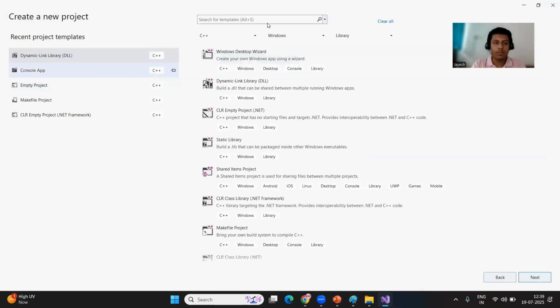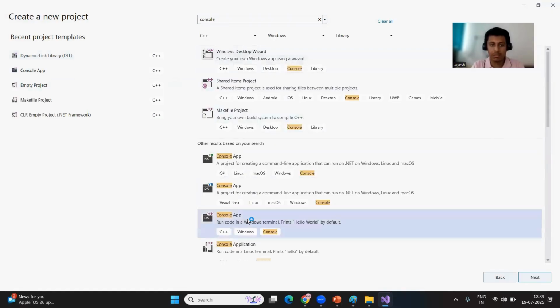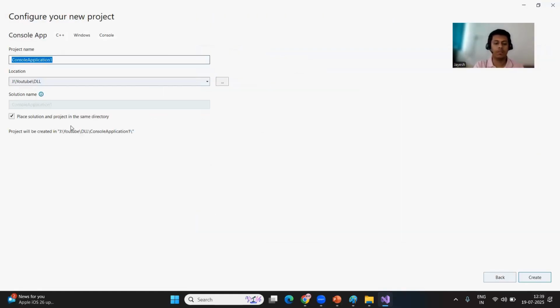You can just search for console here. I can see the console app, but I will show you from here: C++ Windows console, this one. Just create one project with this, and we will name it Calculator. That's our application. Let's create it.